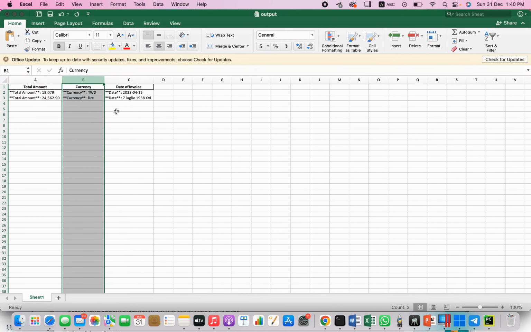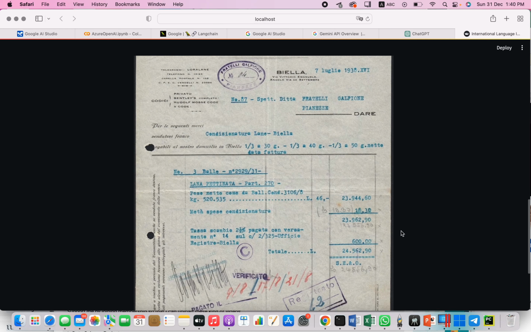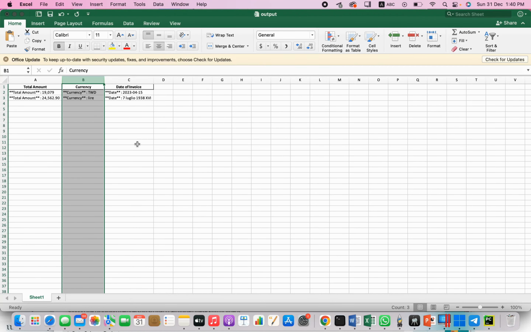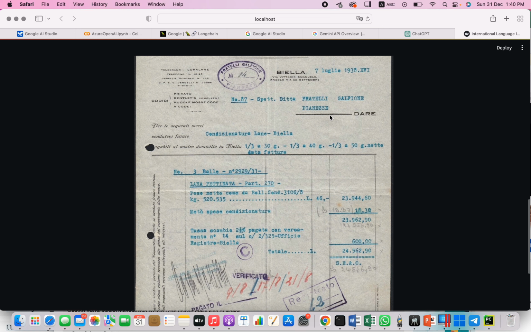For the second invoice, the total amount is 24,562.90. In this case, it has correctly extracted it, and currency is lira, and the date is 7 July 1938, which it has extracted correctly as well.